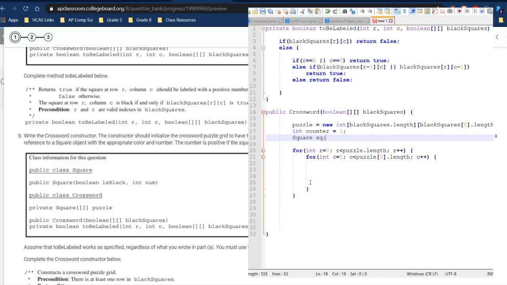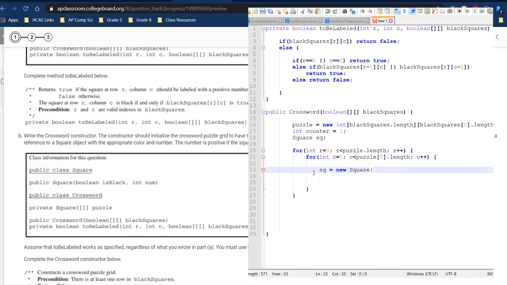Right. And let's use it here. So puzzle, so SQ, let's start making a new one, equals new square.